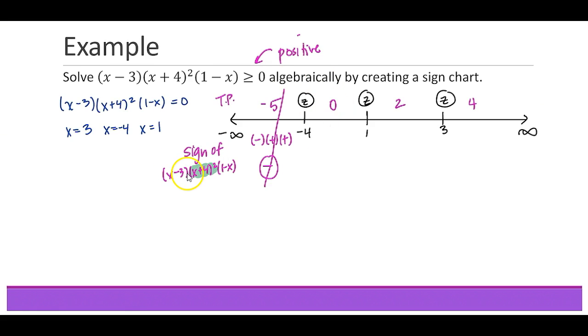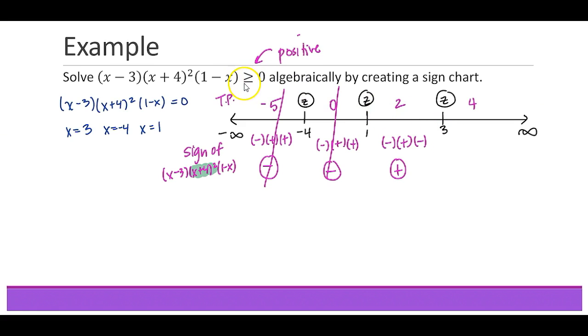Let's plug in 0. 0 minus 3, that's negative. Again, the middle part's always positive, don't have to think about that, and 1 minus 0 is positive. So again, I have a negative interval overall, which I don't want. So now we substitute in 2, so we get 2 minus 3, that's a negative. I said the middle is always positive, but now 1 minus 2, that's a negative 1. So altogether, I have a positive. I have two negatives, they're going to cancel and give me a positive. So I do want this interval here between 1 and 3.